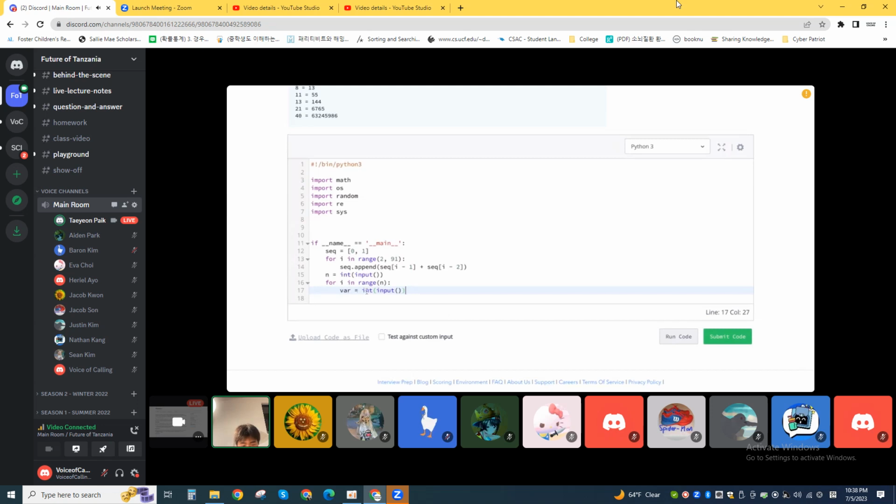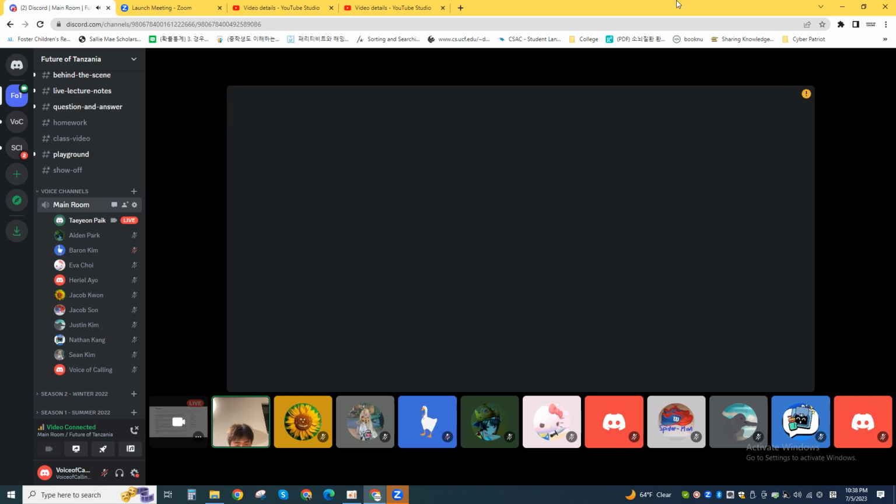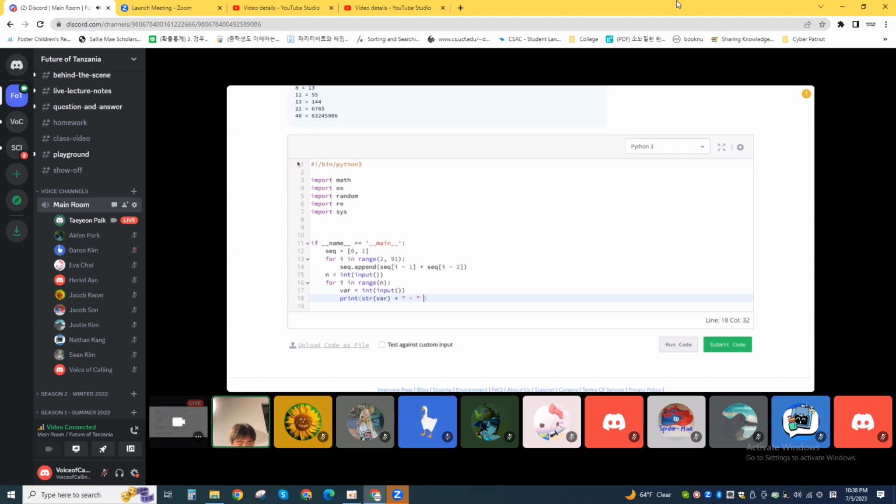We're going to cast it into an integer because we need it as an integer. And then we're going to print the variable, but we first have to cast it into a string before we concatenate it with other strings. And then we're going to use the format that they give us at the top.